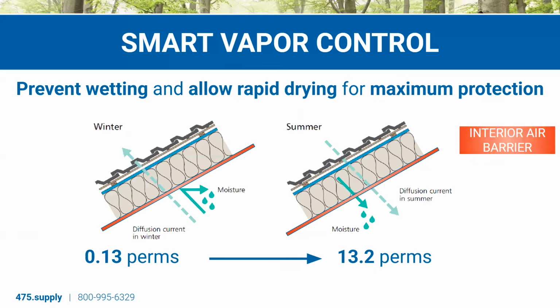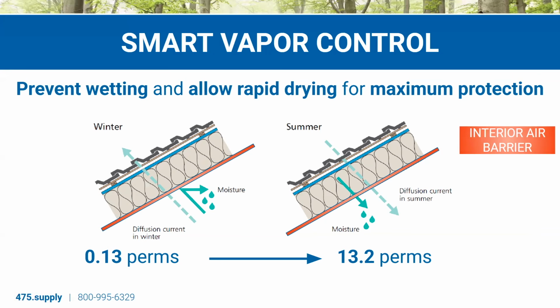So this would be the red membrane located inboard of that insulation. This is the Intello Plus or the Intello X membrane. It is incredibly airtight. That's the first thing that we're doing to reduce that risk, to prevent our warm air from meeting that cold surface during the winter. But we're further reducing the risk with this vapor variability.